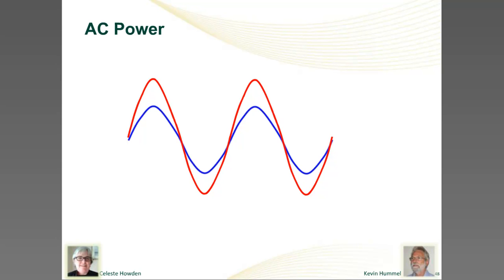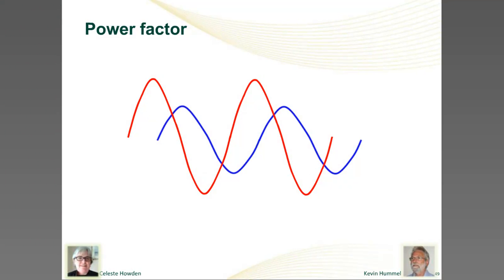When you're using alternating power, as shown on the slide, the voltage and the current both oscillate up and down. Ideally, they do so at the same time, as shown here, and this is said to be in phase. However, as you run it through your equipment, the voltage and the current get out of phase, as shown in this slide. And what this means is that they are not delivering the same sort of power as the power that you are buying.